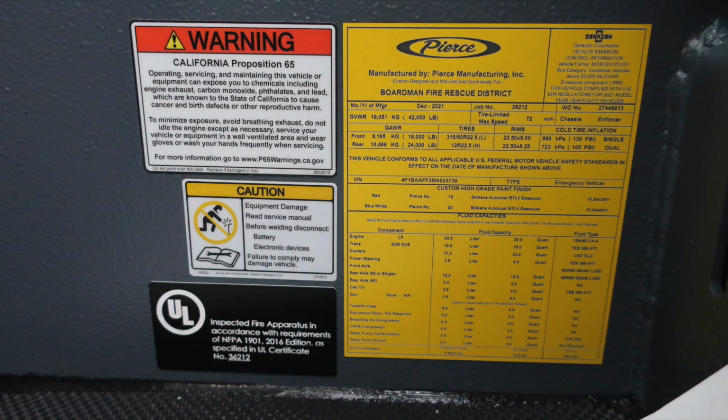Let's move to about the right ankle of the operator. You'll find this Pierce Manufactured for Your Department placard. It houses the date of manufacture, the 5-digit job number, gross vehicle weight rating, and cold tire inflation. Also included in this is the VIN number and all the fluid and fluid capacity types for each component.